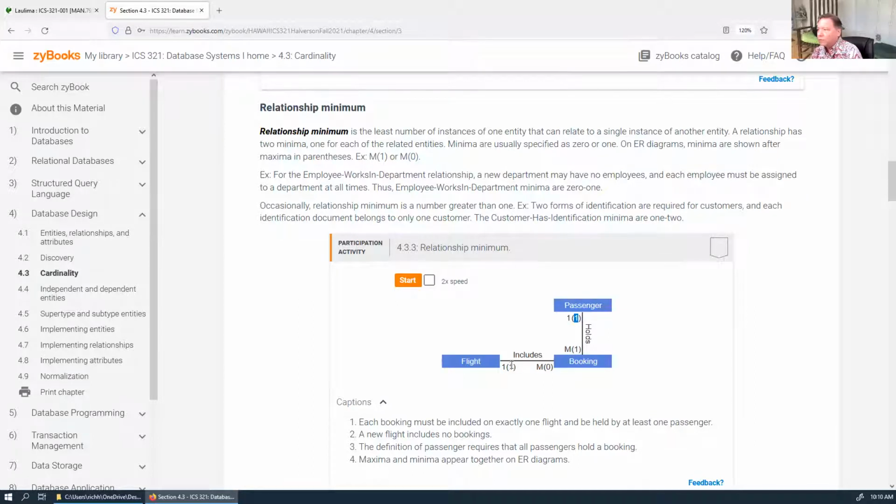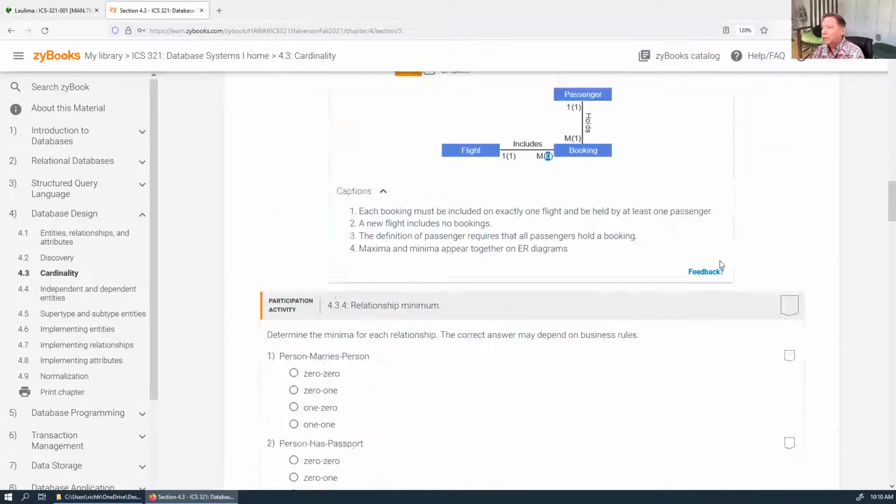One flight, 1 passenger. So this is a 1 because a booking is 1 flight and 1 passenger. A flight can have many bookings or 0 bookings. See, the minimum is in parentheses. So it's possible a flight has 0 bookings when you first create a flight. It's not going to have any bookings. So anyway, you can click through that to make sure you get the points.